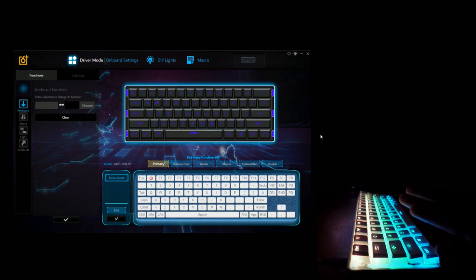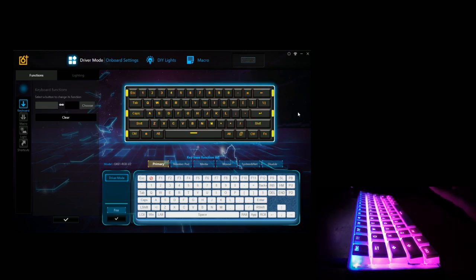However, the software version is out of date. It's from last October, and it does not work with this revision of the board. I found this out the hard way after much struggle. So I went to the manufacturer's website. I was able to find that. It's all in Chinese, but you can use Google Translate. They do have a page full of software, newer versions of their GK6X Plus software. But unfortunately, it downloaded really, really slow. Like, it basically petered out to nothing for me before the download finished. So that was not very useful either. So I actually found another random Google Drive link off of AliExpress, an AliExpress store page for a similar board, one of the same series, that got me a sort of in-between version of the software.